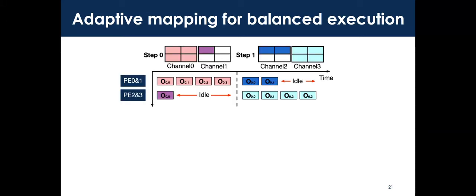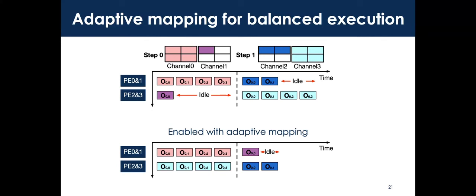Finally, let's look at the imbalanced execution problem. For example, we're mapping 4 channels of output activations on 2 rows of PE in 2 steps. The naive mapping chooses output channels sequentially, regardless of the workloads of each output channel. So this mapping causes idleness of PE and thus compromises the performance. Enabled with adaptive mapping, channels with a similar amount of workloads can be mapped on the same step, causing less idleness. And please note that our mapping strategy doesn't increase burden on buffer accessing, and it will also keep the energy efficiency.